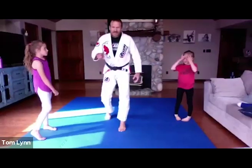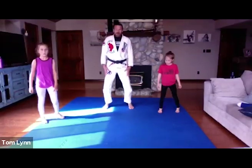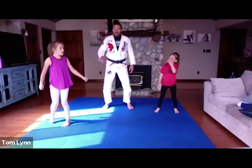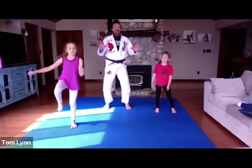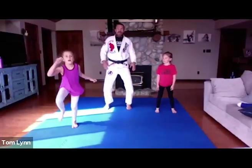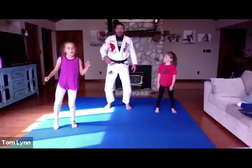Now we're going to do single leg knee-ups, okay? So, feet shoulder width apart. We're going to go just like that, high as you can. Bring your knee up, fast as you can, 10 times, okay? 10 right, 10 left, ready? Don't stomp the floor, bring it up high, bring it down fast, ready, go.